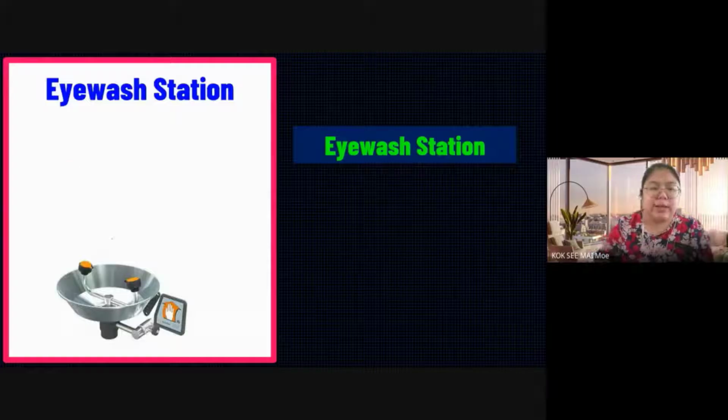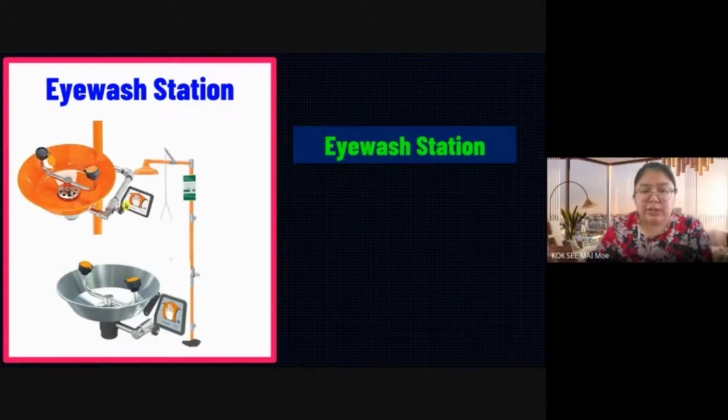Now you see this part. This one is together, one set. Eye wash station. That's together in one set. This eye wash station, that means you push with your hand. This one is normally for the eyes. Okay, if any gas or liquid goes in your eyes, they need to come quickly to this wash station. You need to press it.